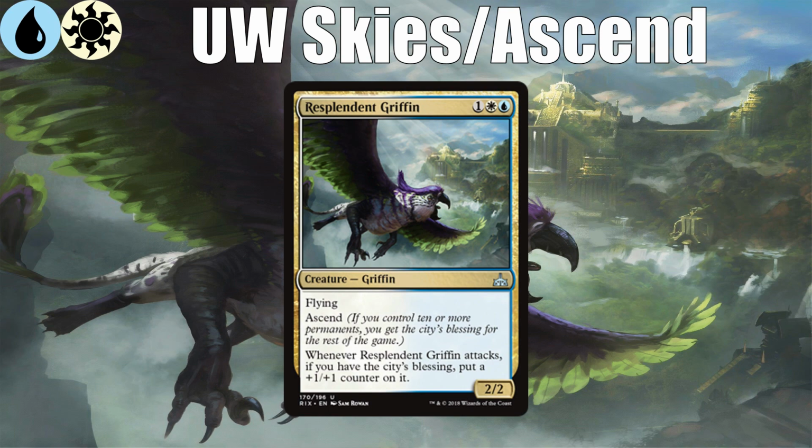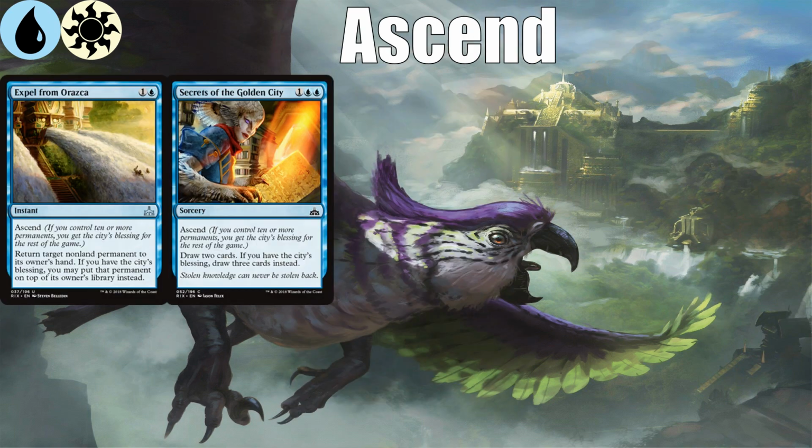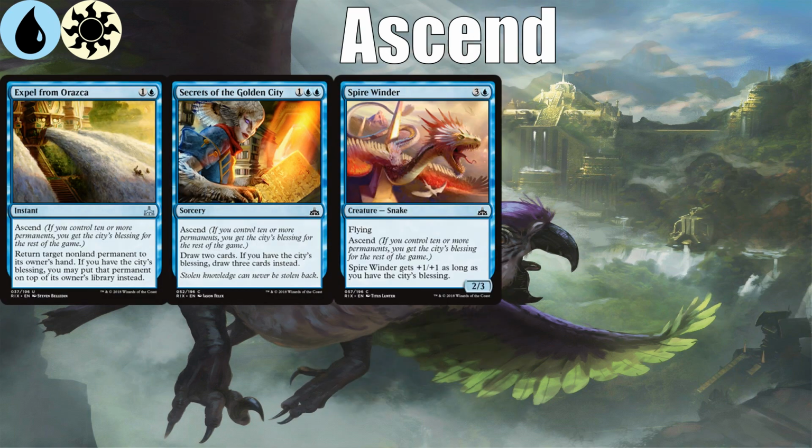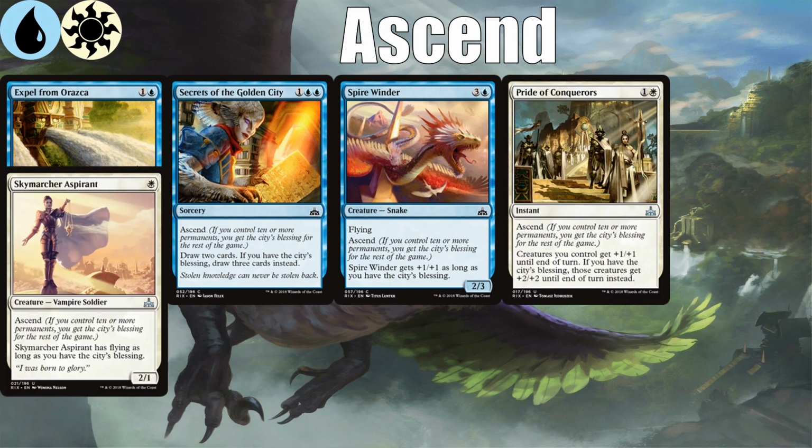First, let's look at the Blue-White cards with Ascend at the lower rarities. We have Expel from Orazca, Secrets of the Golden City, Spirewinder, which also happens to have flying, so it fits well into both. It's a card with Ascend and with flying. Pride of Conquerors is good here if you can get enough flyers going. Sky Marcher Aspirant, another one that fits in very well, is monocolored, but it's sort of a signpost card in a way, in the sense that it both has Ascend and gains flying when you Ascend, so it works very well in this deck.